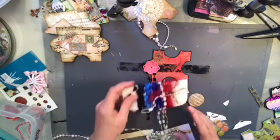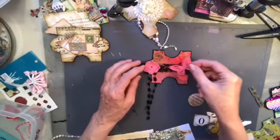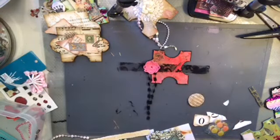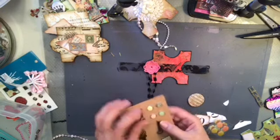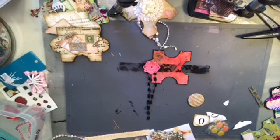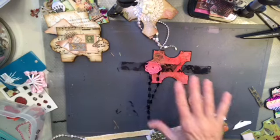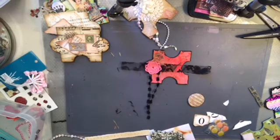Oh, look. I'm not trying to be all matchy-matchy, but it sure is happening that way. I think that's good. So let me see. This one is good, so let's just get a black bling in the middle of this. How about a black button? That's what we got, some buttons, guys. We haven't done any buttons. Boy, do we got buttons.